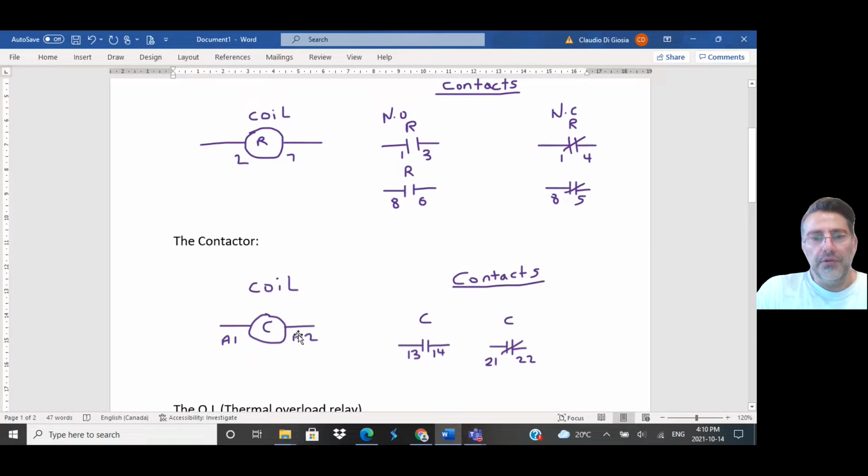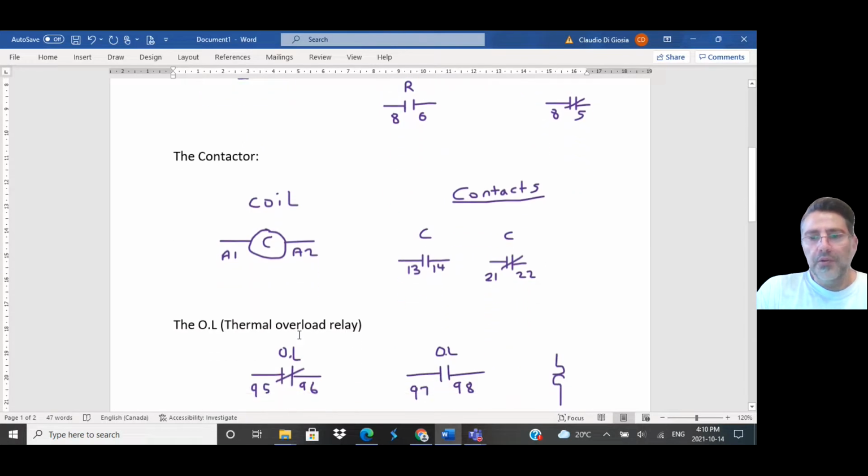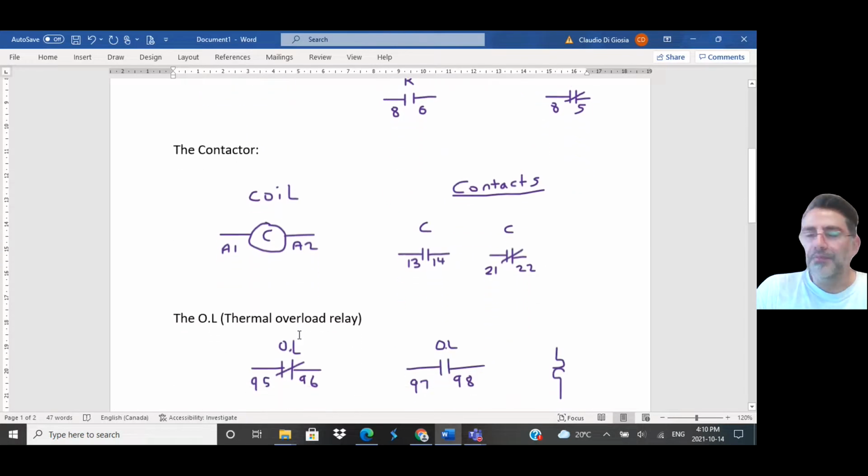And this is your coil. So one more component that we'll need for our ladder, because we have a motor, is a motor starter. A motor starter consists of a contactor, a coil, and an OL. The contactor and the OL work hand in hand. The OL will basically trip or open up. This contact here will open up, de-energizing the coil, which will then de-energize the motor. So we'll see how that works in the ladder diagram as well.